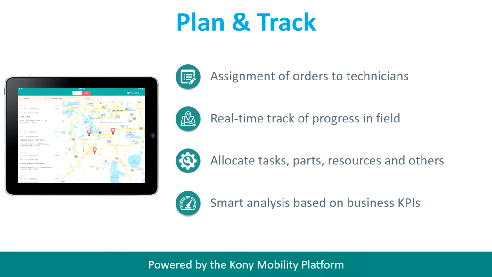Plan and Track is an application whose main persona is a scheduler. So a scheduler can go in this application and plan the execution and track the execution at the same time in the same interface. I know some of you may think, okay, but I already have my backend for that, and it's fine, because this is another very positive side of the way we are doing our applications. Every app is independent of each other, so you can get one of them, you can get two of them, or you can get the full solution. It depends on what is important for you and not what we want to sell to you.